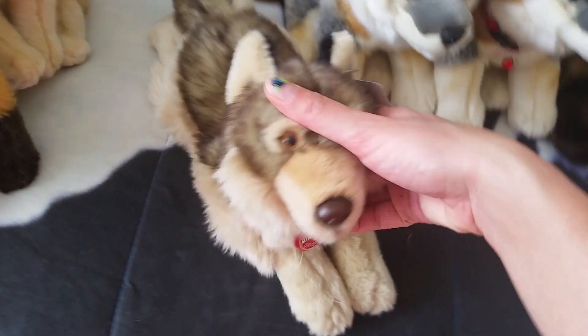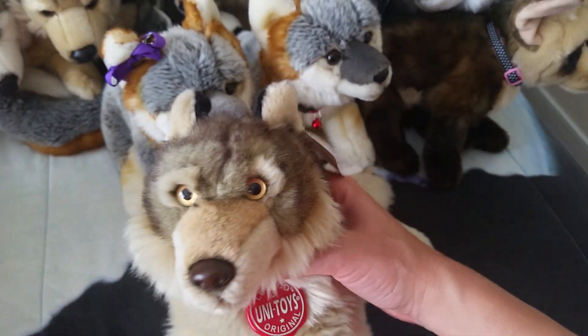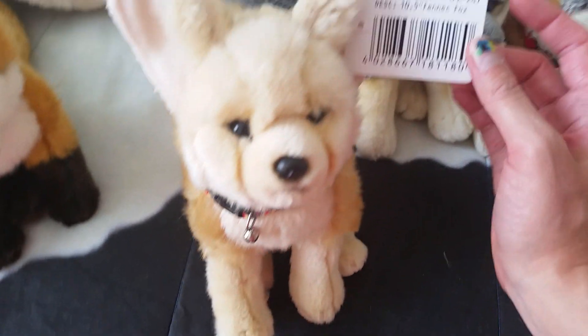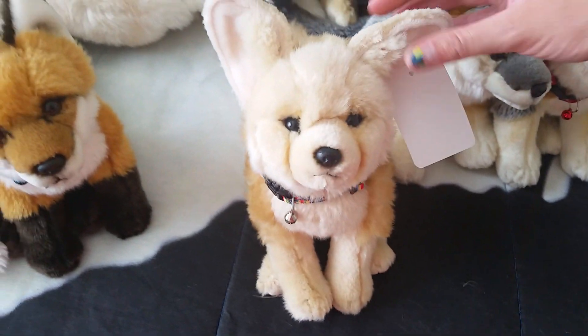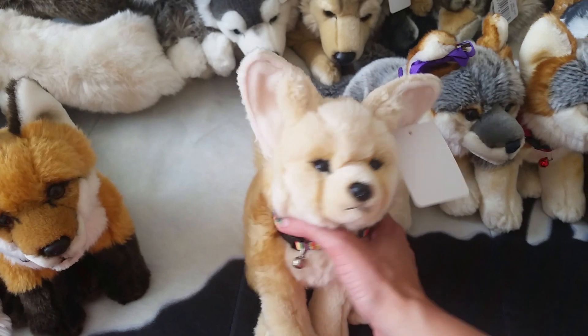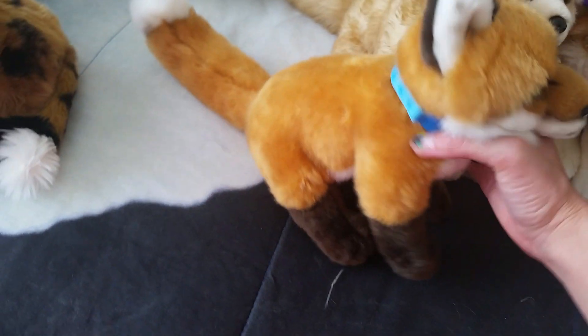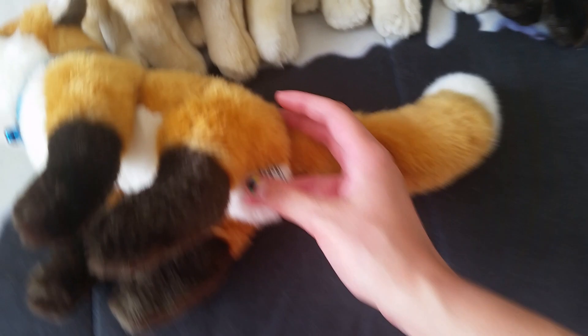Then I have this lying wolf - Uni Toys, it's 10 inches, so adorable. And then this is my very first purchase from Burley on eBay - 10 inches tall, a very amazing fennec fox, and this is the cutest plush I've ever seen. I was so happy when I got him. And then here is the sitting red fox - I think he's also 10 inches. They're all the size of a Signature.